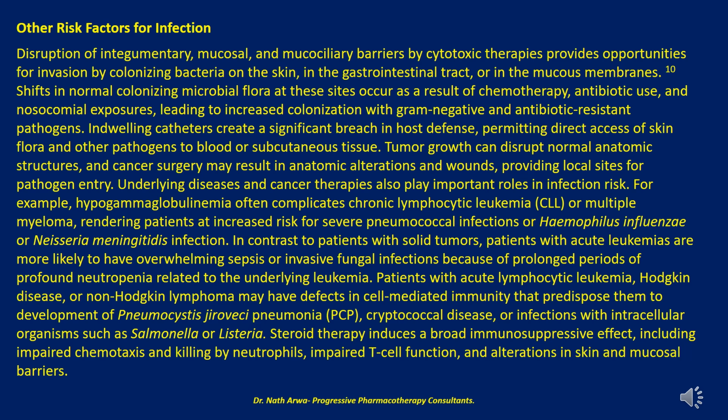For example, hypogammaglobulinemia often complicates chronic lymphocytic leukemia, abbreviated as CLL, or multiple myeloma, rendering patients at increased risk for severe pneumococcal infections or Haemophilus influenzae or Neisseria meningitidis infection. In contrast to patients with solid tumors, patients with acute leukemias are more likely to have overwhelming sepsis or invasive fungal infections because of prolonged periods of profound neutropenia related to the underlying leukemia.